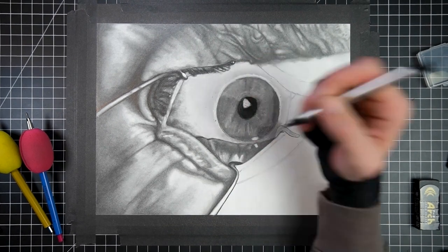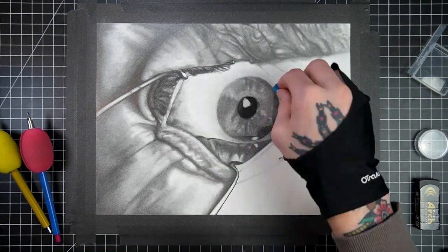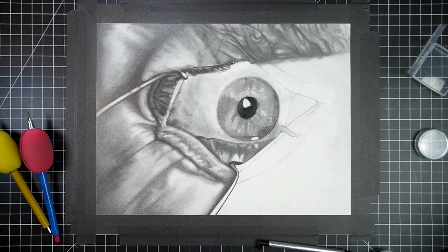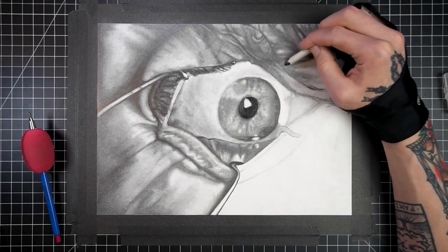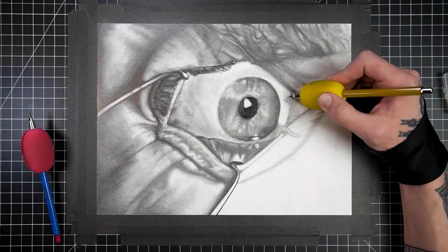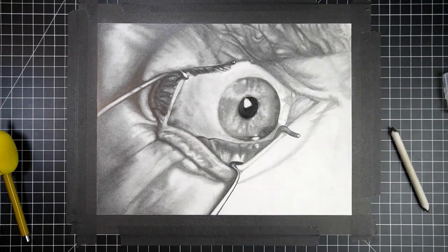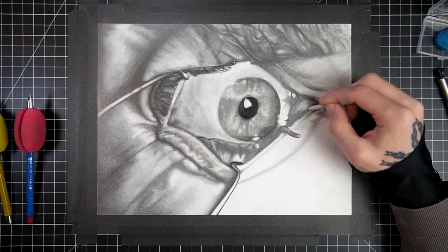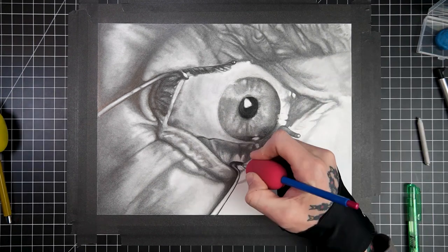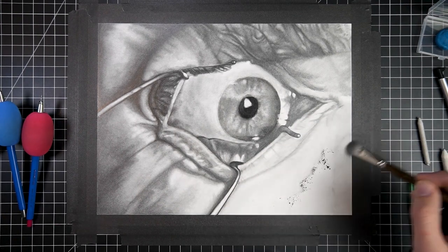I'm still happy with the end result. I was actually thinking maybe I should do more scenes from Stanley Kubrick movies — I've been a big fan for a while. There's probably some really cool stuff in 2001: A Space Odyssey, and The Shining probably has some interesting parts too. Similar to this drawing, I don't want to do a full shot or full aspect ratio of a scene — I'd prefer to do just a piece of a scene, trying to capture the emotion and the moment. I'm not really sure what I would do next, or if that would become a series, but it sounds like an interesting idea.